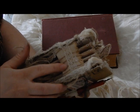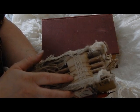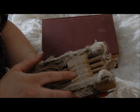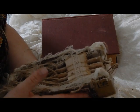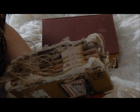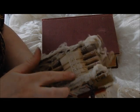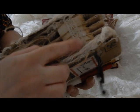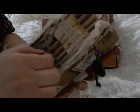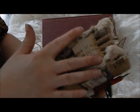I attached the fabric to the cover with my glue gun, to make sure it would stay there. And then I put a little lace here to glue it to the twine also. So that makes it secure, and I also did that with my glue gun.